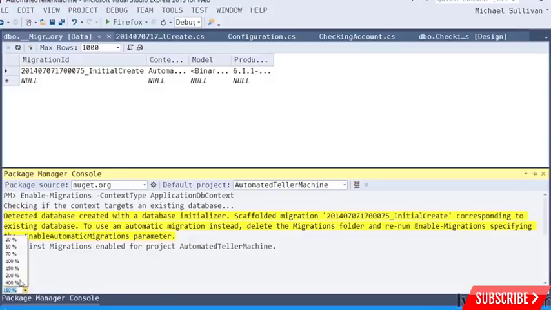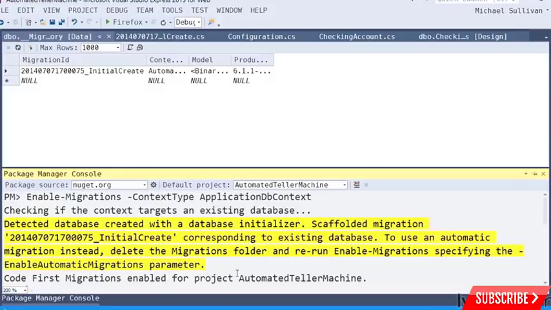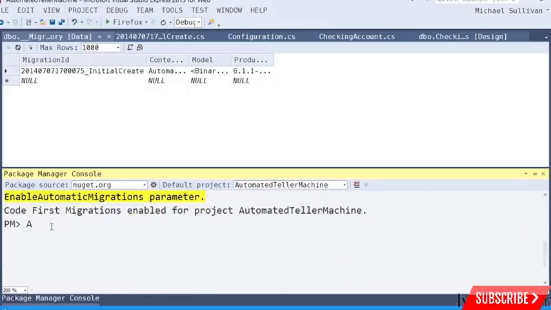The other part of the highlighted message in the Package Manager console mentioned enabling automatic migrations. And we'll do that momentarily since it makes things a lot easier during these early stages of development when your model classes are frequently changing. But let's see what it looks like to do a manual migration first. We want to push our changes to the account number property constraints to the database. So first, we'll add a migration with the add-migration command. And we'll give it a name like AccountNumberChanges.